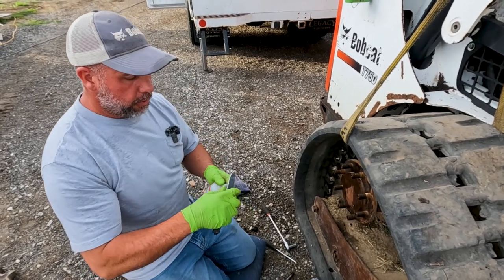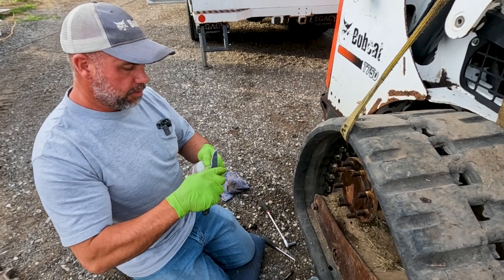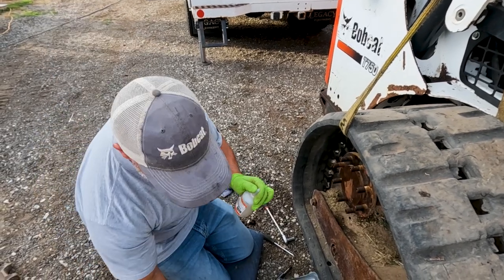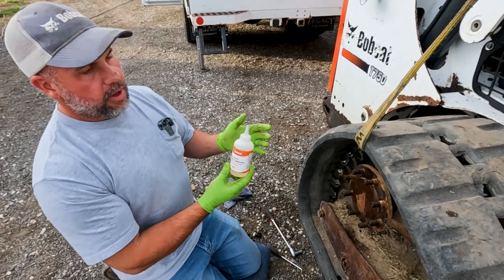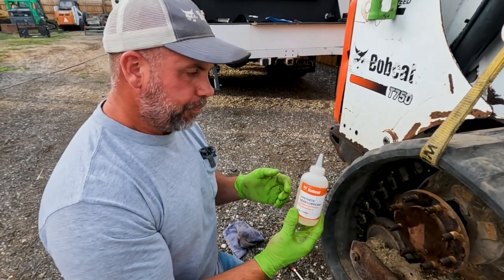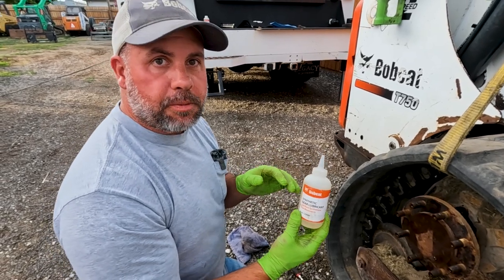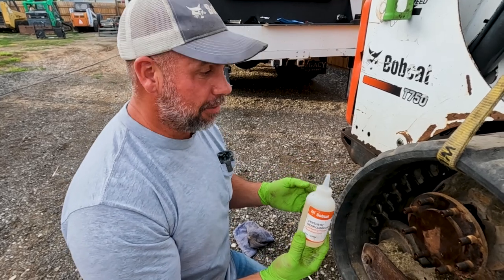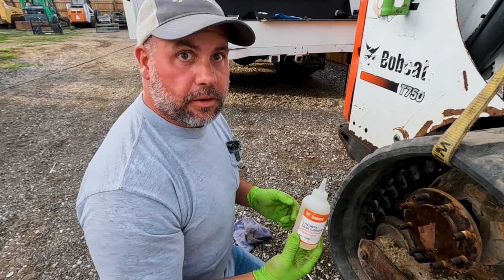So to refill this motor, I am using Bobcat's synthetic gear oil that they recommend using for these motors. I hear a lot of people ask, well, what is this oil? What can I use? What can I replace it with? Because this bottle is very expensive. It's $17 for 8 ounces, right? That's really expensive. Drive motor is $5,000.